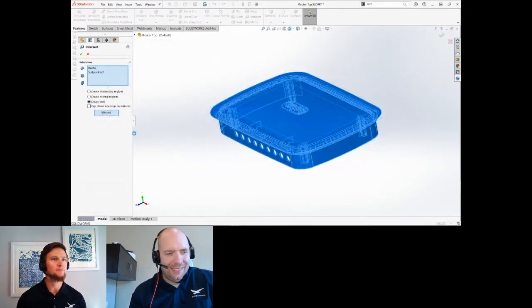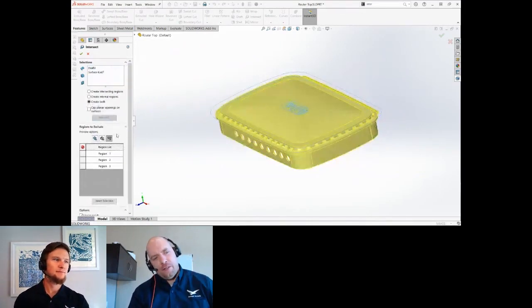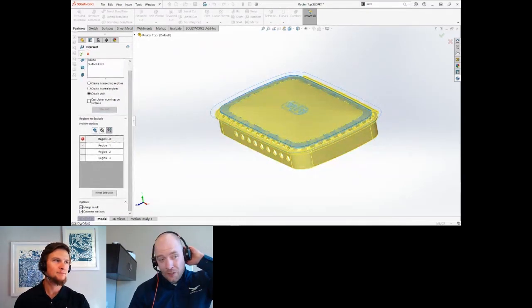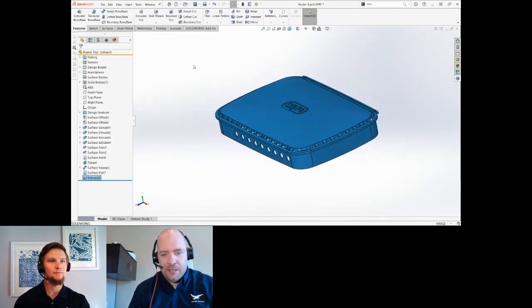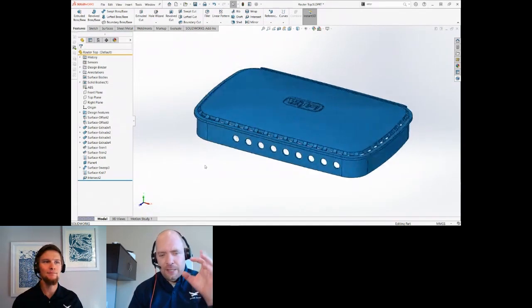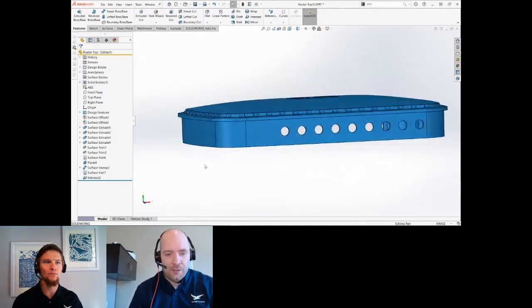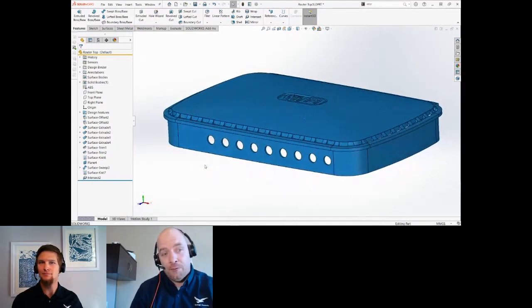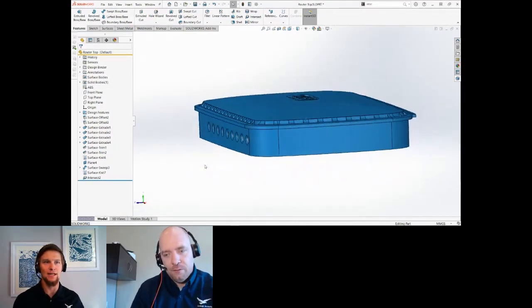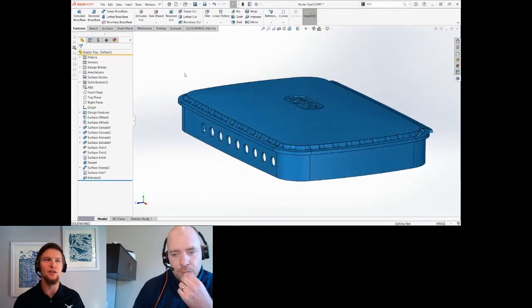We'll try that again. I always like the little selections area there, the little icons that you have. I think there's a lot of people that I taught SOLIDWORKS that had been using it for a long time that didn't recognize what those icons meant, right? The little surface body, solid body, and plane, right? I think the same thing with like edge selection and face selection, right? Understanding what those icons actually mean can be really helpful when you're trying to learn features. Yeah, exactly. Just gives you at least a little bit of a clue.